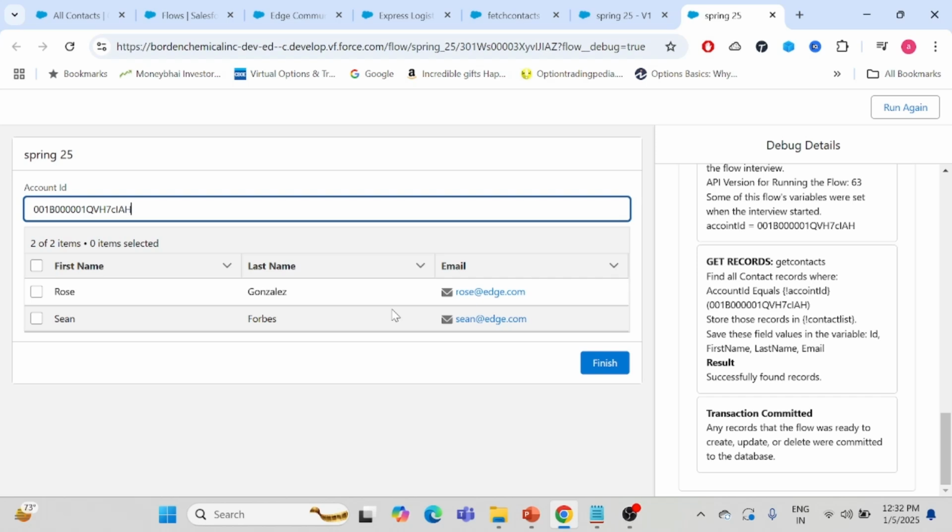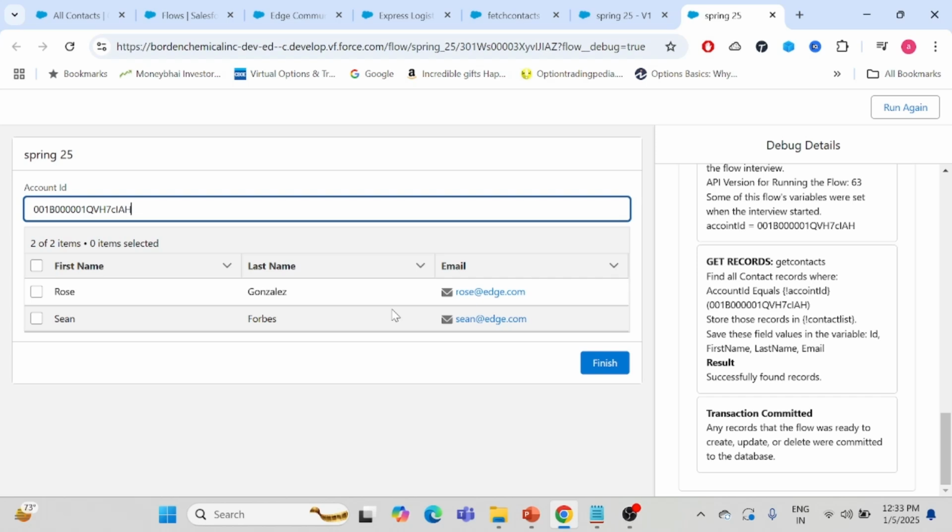Basically, your auto launch flows will automatically get triggered whenever there is a change in the input value which you are giving. This feature is still in beta phase, but I'm sure this is going to be a very important feature going forward whenever Salesforce makes it generally available, because this was a very long awaited feature, and it is going to be very useful whenever we create responsive screens.